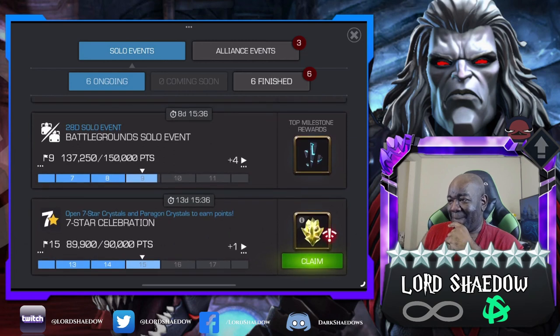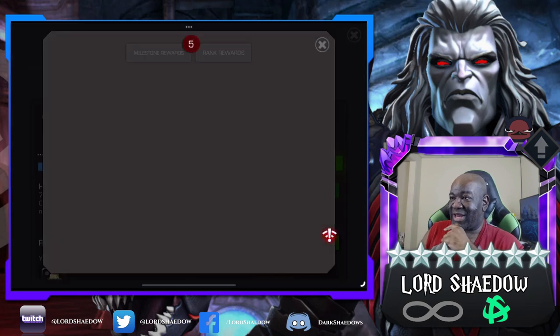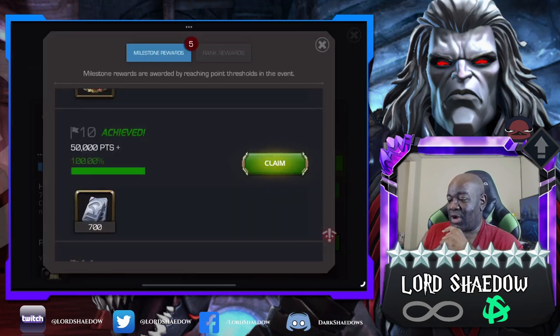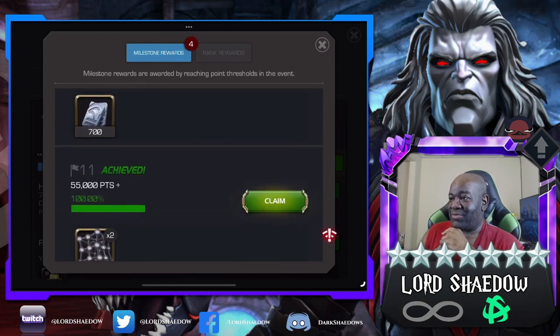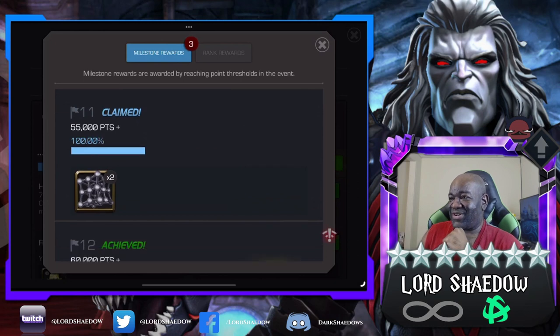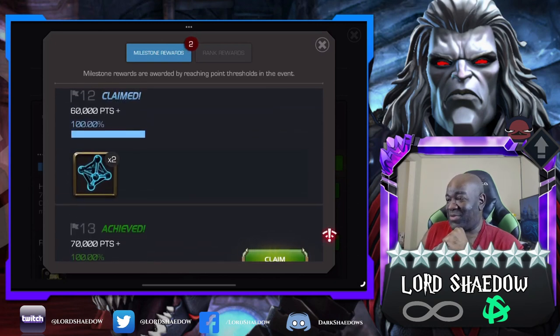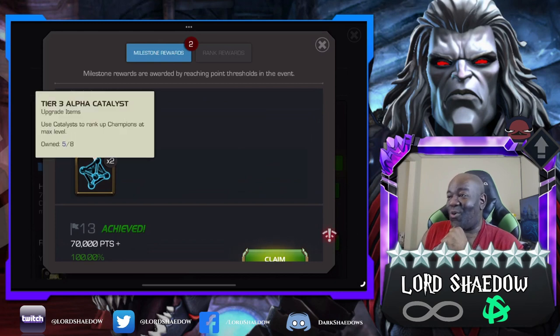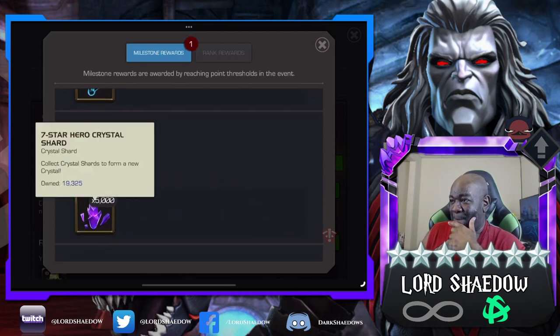Wow. 100 to go for the next milestone. Let me see what that is. What do I have? Oh, hey, wait a minute. Let's grab them units. Look at that. Oh, yes. How many of these do I got? Wow. I may be able to do two rank fours. Oh, here it is. It's another seven star.